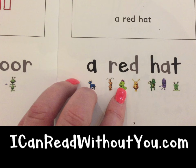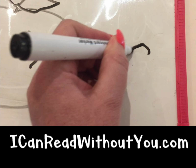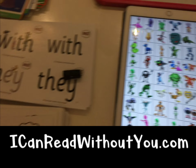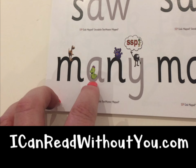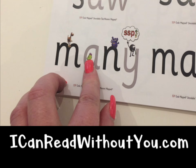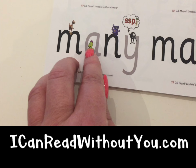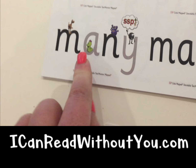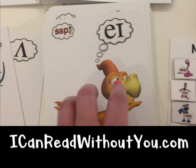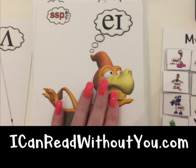But it's because we don't want children to think of, right from the beginning, we don't want them to think and just be stuck on that, because otherwise they're going to be really, really confused when they go to a word like many. So if you've got a picture of an egg there, they've got to think egg, and their brain is going to go, what? Hold on, I thought it was an E, because there's a monster there for there's an emoji or something for an egg. It's much easier if the focus is purely and simply that the monsters do not represent a letter, because letters don't make sounds. The monsters only love the letters if the letters represent their sounds.